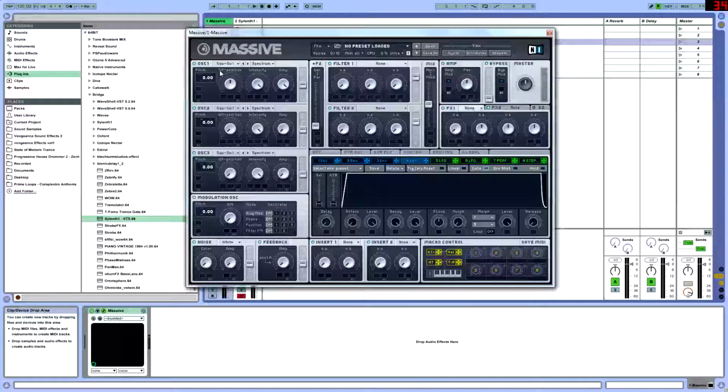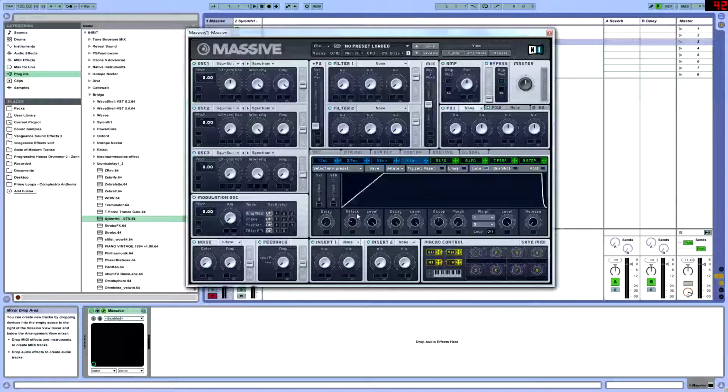So if we want to create a lead, generally you're going to want to ask yourself what kind of lead you want. You're going to want a lead with a pretty high attack, or you're going to want a lead that just comes straight out. Like if I were to play this right now, whoops, playing the silent. It's coming straight out, but if I were to put the attack up, you're going to see it gradually come in. So that's what the attack's going to do for you.